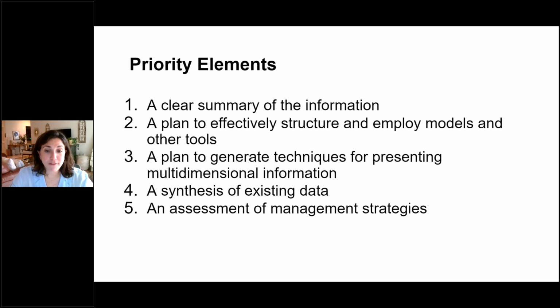Number two, a plan to effectively structure and employ models and other tools that utilize chemical, climate, biological, ecological, and/or socioeconomic information to assess the vulnerability and resilience of marine ecosystems and human communities to scenarios of ocean and coastal acidification and related stressors. A plan to generate techniques for presenting multi-dimensional information on ocean and coastal acidification and other stressors that aid in the use of RVAs for adaptation planning and other decision-making purposes. A synthesis of existing data to produce the information and understanding on which RVAs are based.